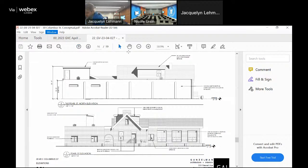Okay. Let me check that. There is something about the Pearl Street elevation with that new egress window. It breaks up the rhythm of the beautiful windows. Yeah, and I think we can, yeah. I don't know what the solution is, but it's just not speaking to me. Yeah, I agree. It could be higher if you thought it might be better to align the head heights. The sill can't be higher, but the window could be taller. Maybe the sill stays lower, with half of it the same total height as the other windows, and half almost like just glass space. That's a good idea, yeah. Let's say we bet. Feels more intentional.